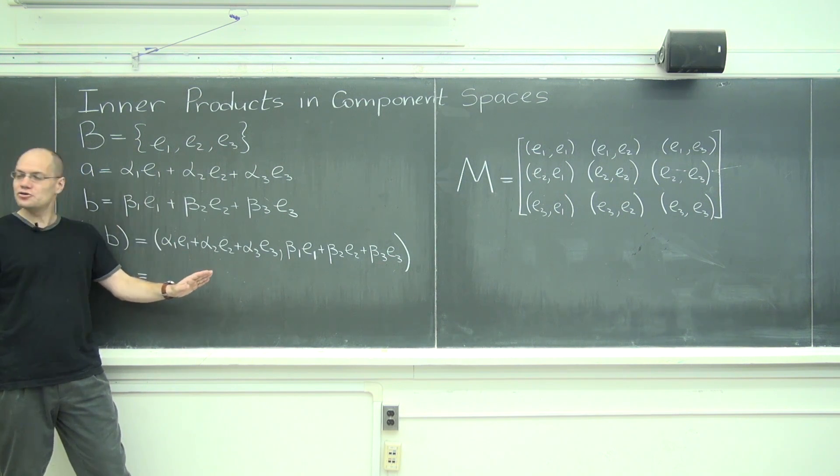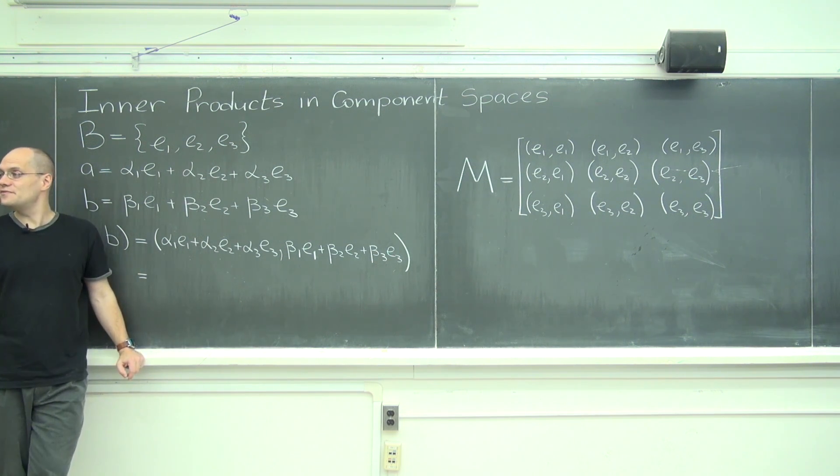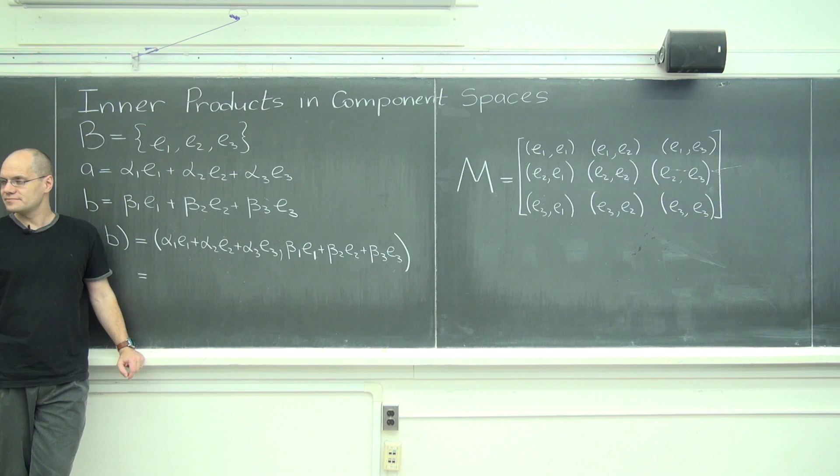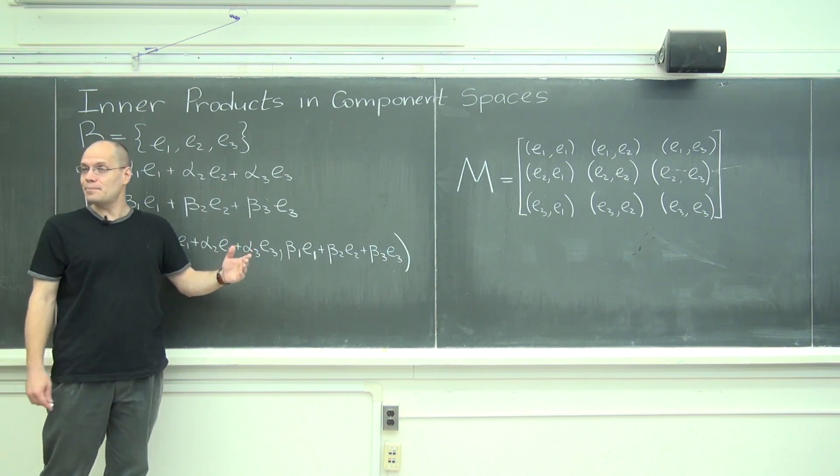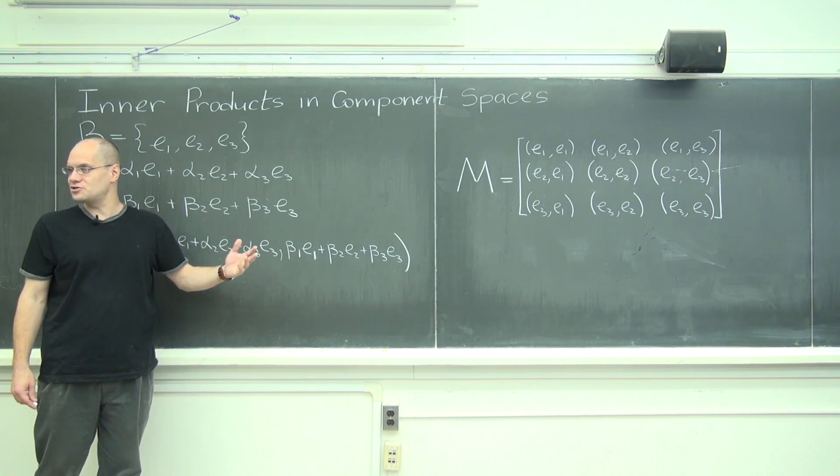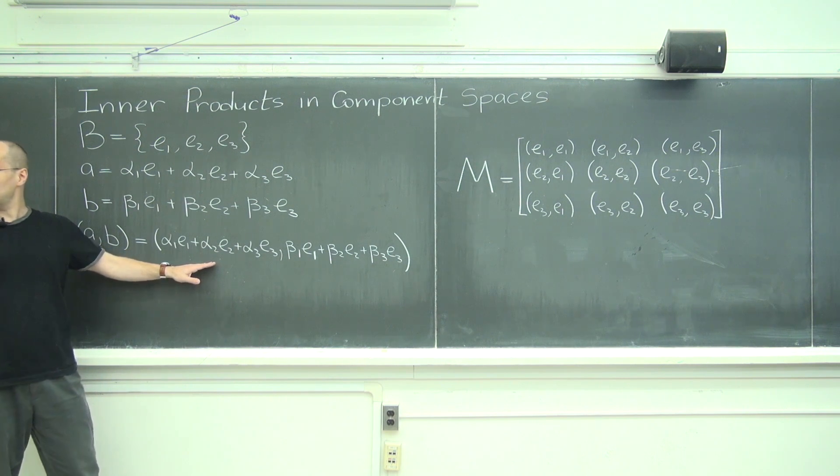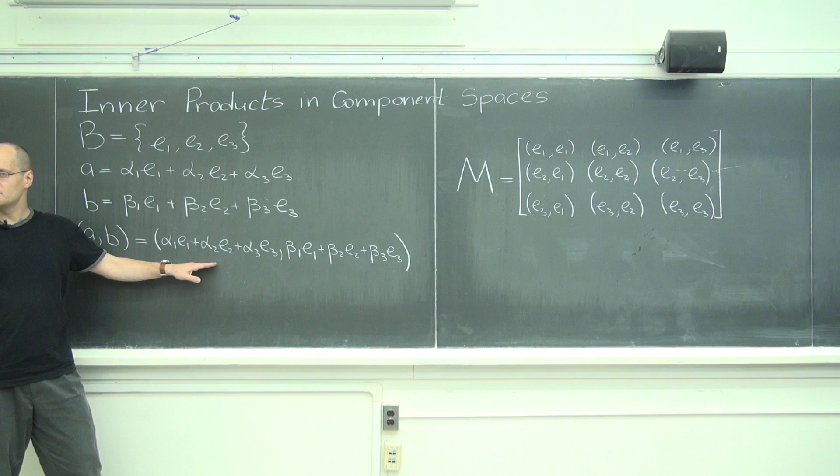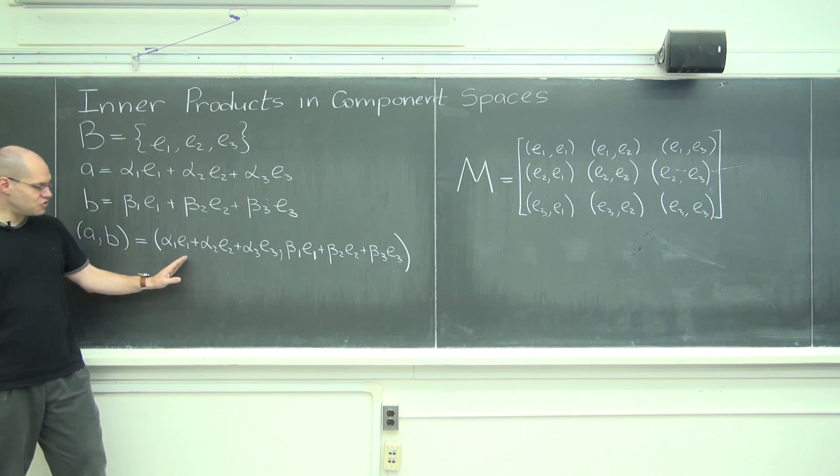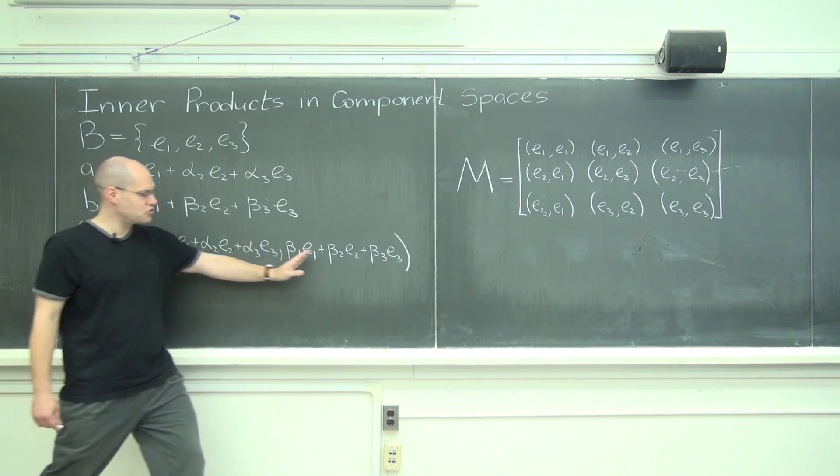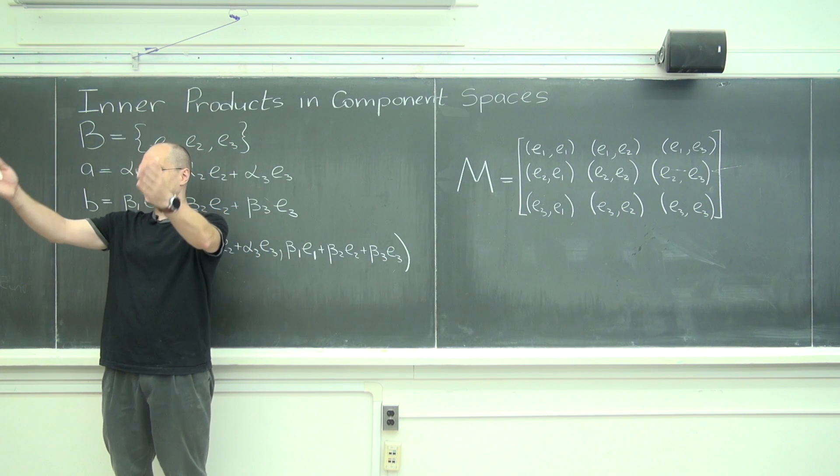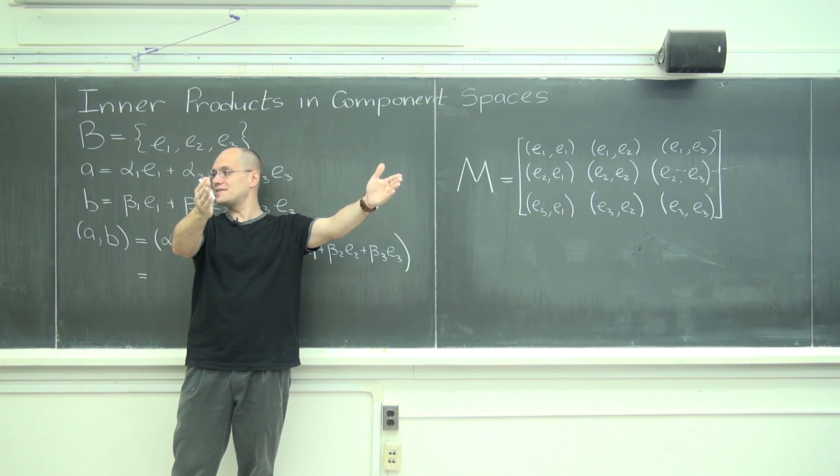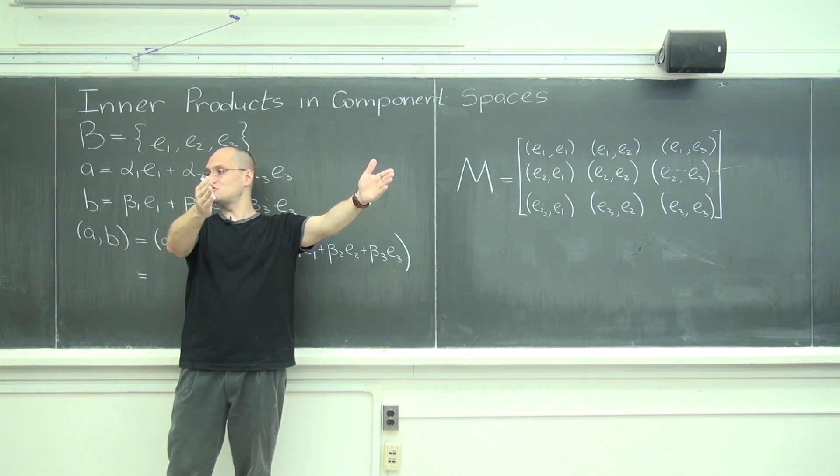We definitely don't need positive definiteness for this discussion. And if we're particularly careful, we can even get away without commutativity. But let's just imagine, how many terms will I have when I multiply it all out? Nine, right? There are three terms in this sum. There are three terms in this sum. So it's like multiplying a plus b plus c by d plus e plus f. So nine terms.